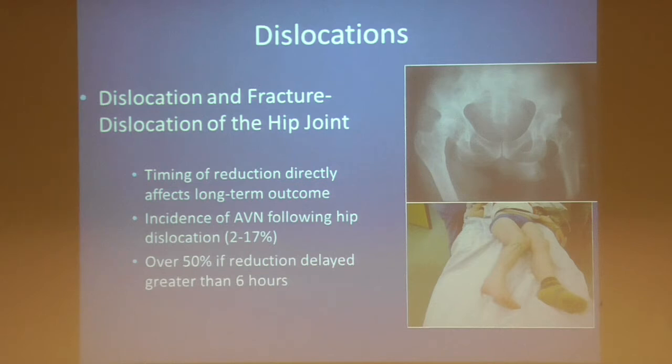Hip dislocations, for instance, if any of y'all are familiar with Bo Jackson, that was the end of his football career, is that he had a hip dislocation, and unfortunately he developed AVN. And I can't remember which of the orthopedic implant companies, but one of them is pretty happy because I believe he's on his third hip already, because he wore the first one out trying to play baseball on a total hip, which is not what we would recommend, especially the way he plays.